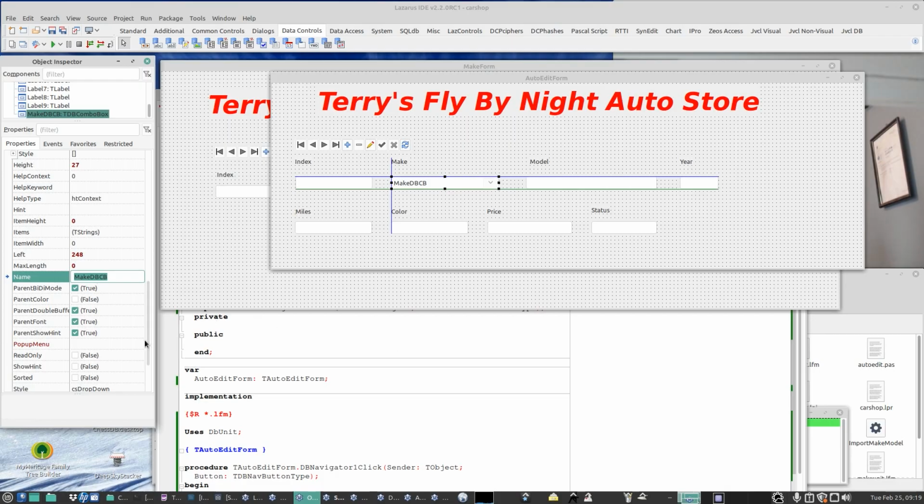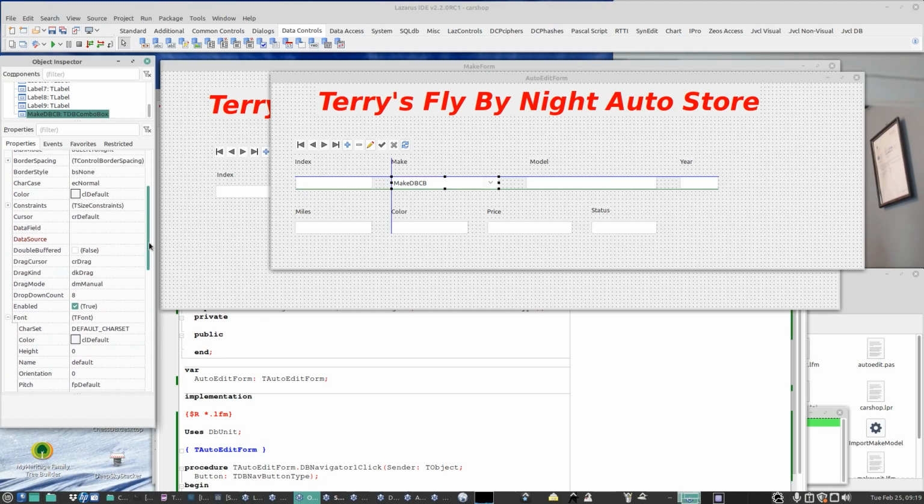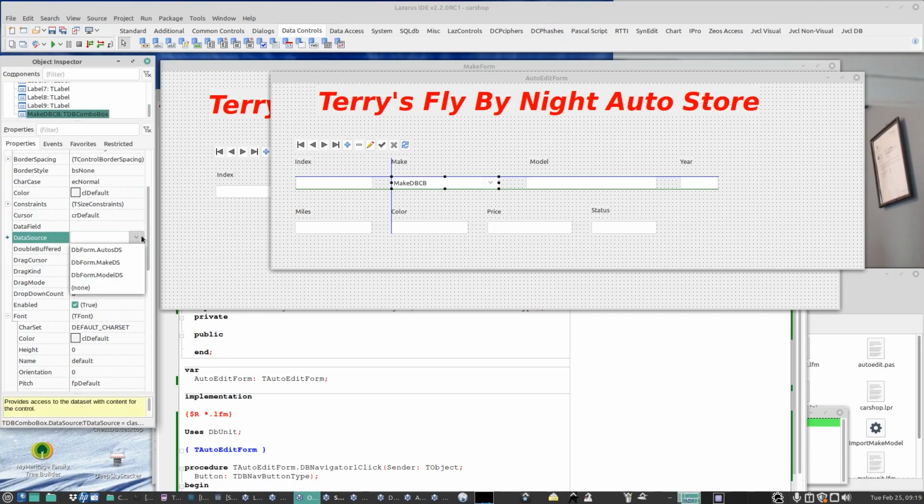We need to choose a data source, just like the other type of fields. This is AutoDS. And we need to choose the data field then.